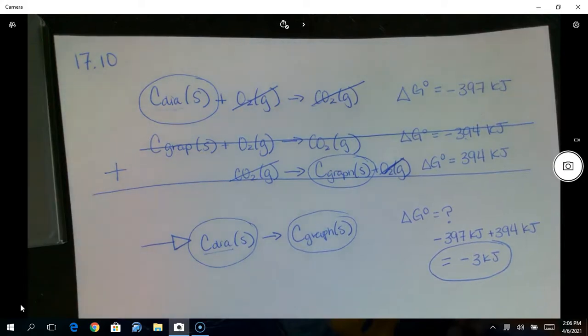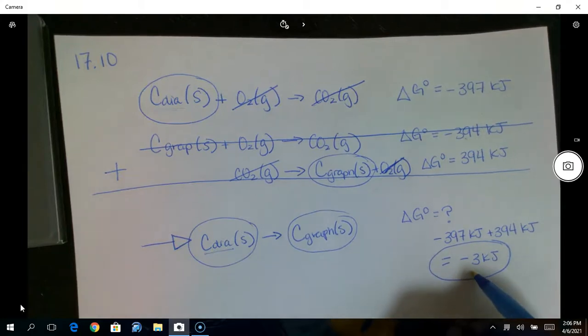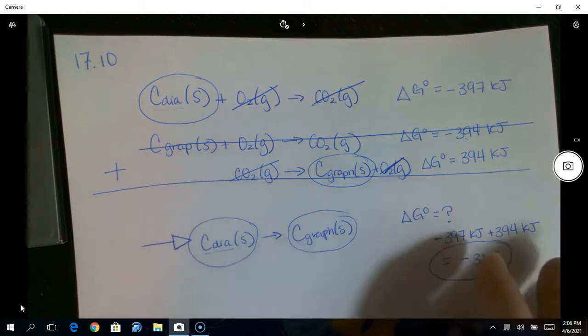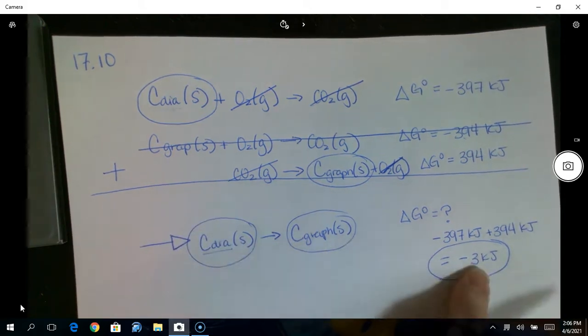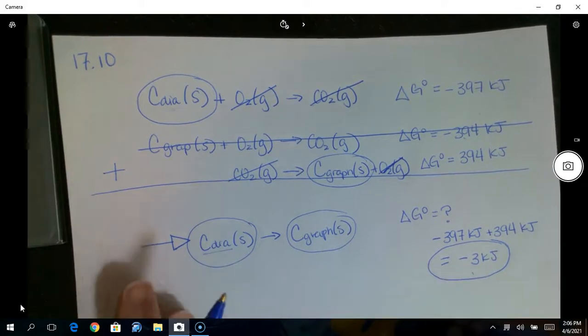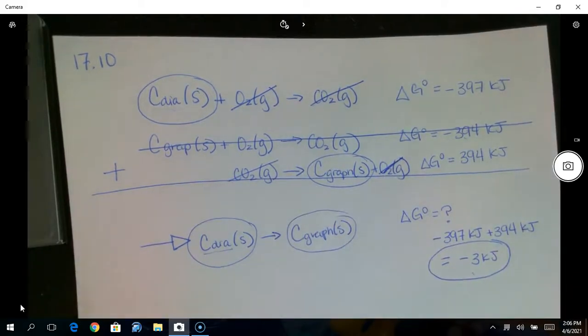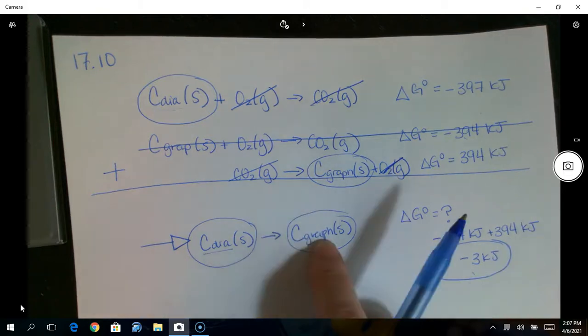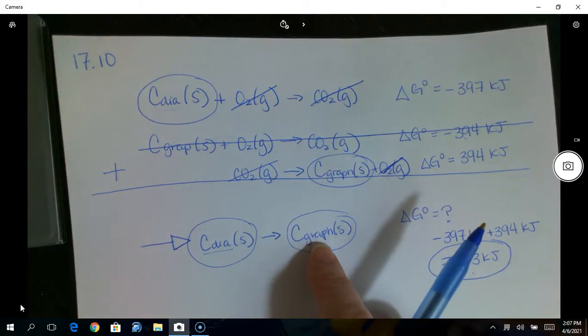Remember that just because something's spontaneous, I want to point out that doesn't mean it happens quickly. That is referring to kinetics. This is just saying, yep, it's going to happen, but it is so slow, this reaction. And it has nothing to do with the value here. So this is just saying, yep, it'll happen on its own, has zero influence on the kinetics. You could go through the kinetics, you'll find out that this reaction is really, really, really slow. So you don't have to worry about those diamond earrings you have converting to something you can write with on a piece of paper anytime soon.